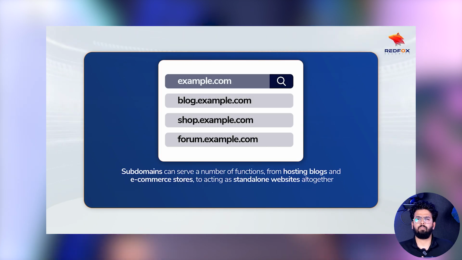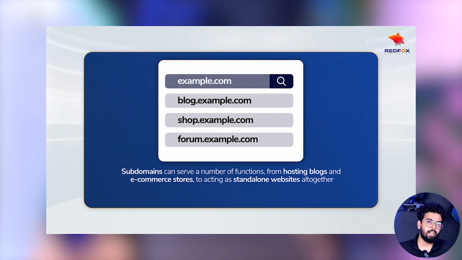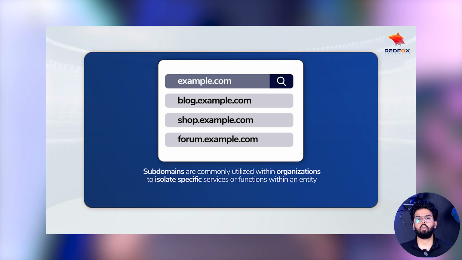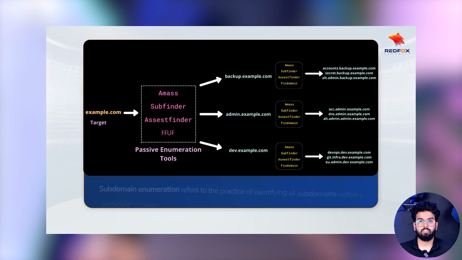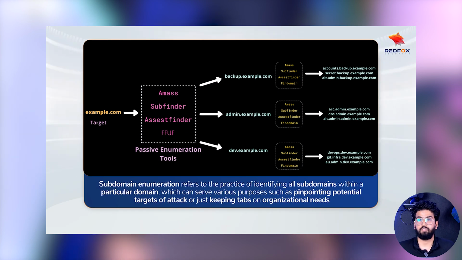Subdomains can serve a number of functions, from hosting blogs and e-commerce stores to acting as standalone websites altogether. Subdomains are commonly utilized within organizations to isolate specific services or functions within an entity. Moving on to subdomain enumeration. Subdomain enumeration refers to the practice of identifying all subdomains within a particular domain, which can serve various purposes such as pinpointing potential targets of attack or just keeping tabs on organizational needs.